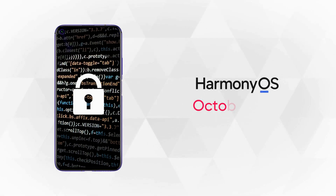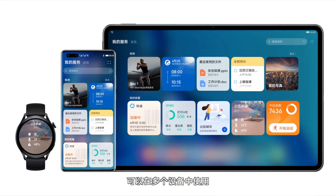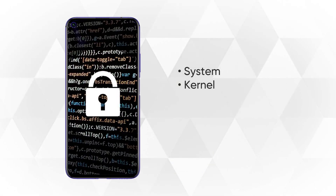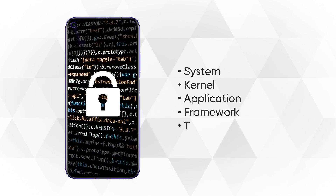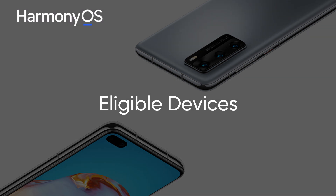In the latest development, Huawei has released the October 2021 HarmonyOS security patch details for smartphones and tablets that fixes various issues found in the system, kernel, application, framework, third-party apps and libraries. In this video, we are going to discuss the eligible devices for the October 2021 HarmonyOS software update.